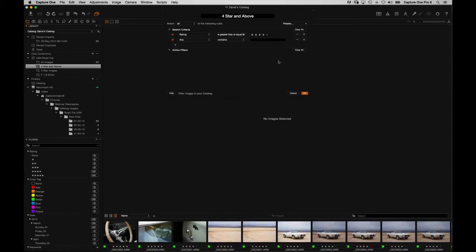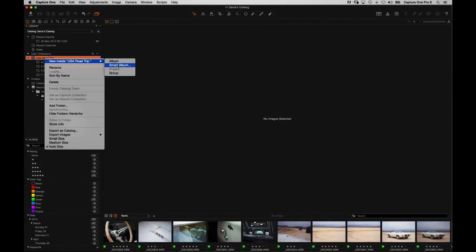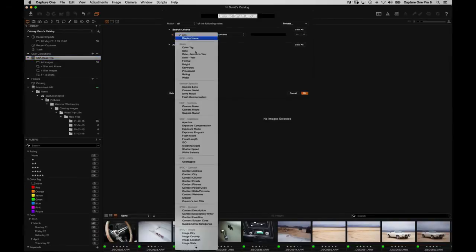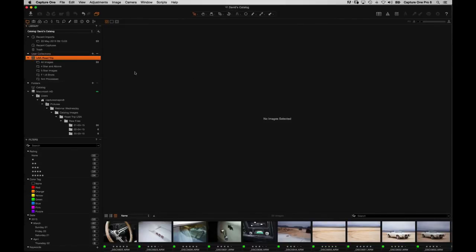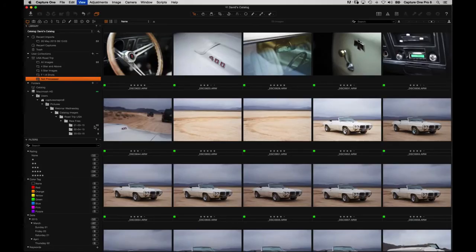Has the image been processed, yes or no? So for example, if I just make this smart album here, smart album, search criteria, is it processed? Not processed. So this will give me images not processed. So I can say not processed, like so, and say OK. And then that's currently full of images because I haven't processed any. But as soon as I process one, it's going to disappear. So this is kind of a good way of seeing which images you have yet to process. Again, you couldn't do that in the folders area because this is the old way of doing it without invoking any clever metadata as such.